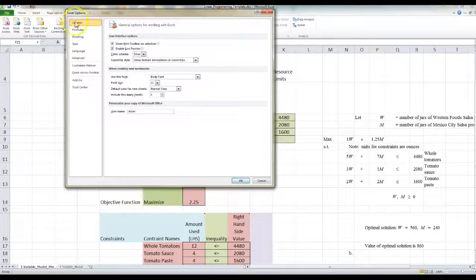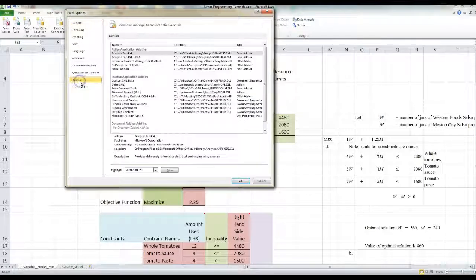Within the Excel Options pop-up menu, you want to click on Add-ins, and then here you want to click on the Solver add-in, and then click Go.